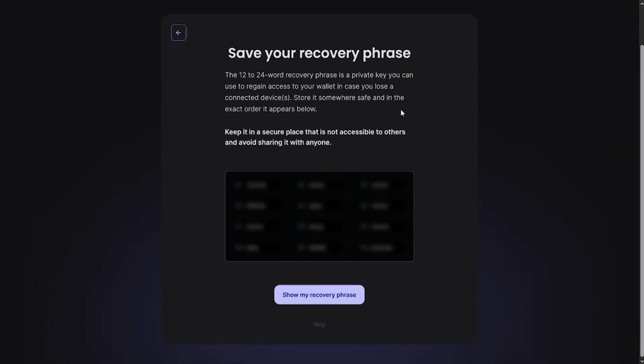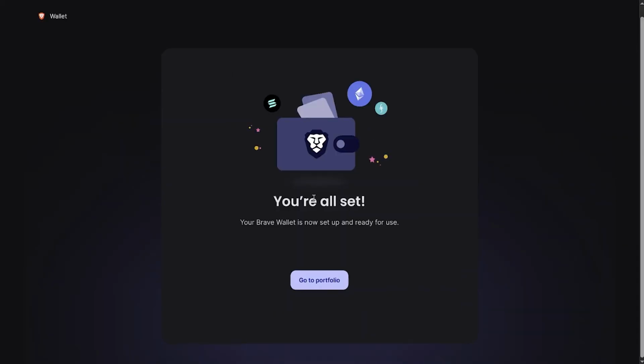And from here, we'll get our recovery phrase. So, of course, make sure that you write it down or store it very securely in a way that you can recover it after a long period of time. Okay, we're all set. I confirmed 3 random words from my recovery phrase, which I have stored securely.